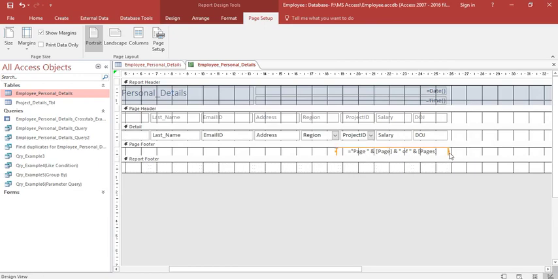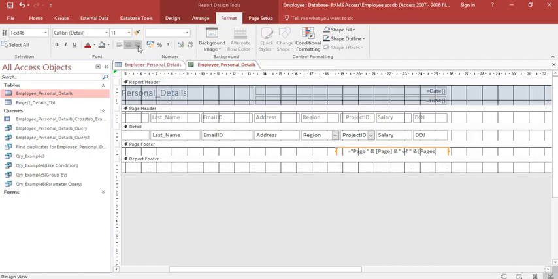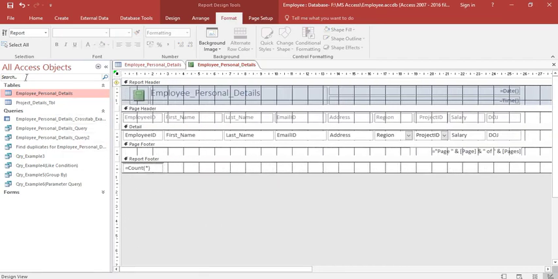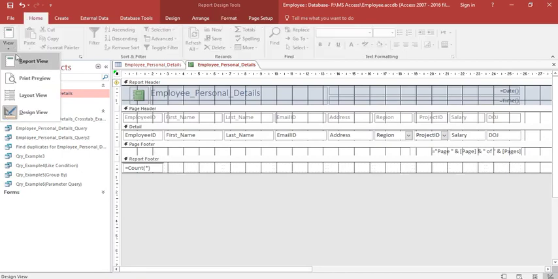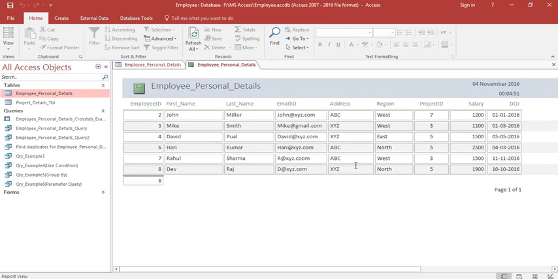Like this. Okay, you can also change the alignment of your page footer in the page footer section. If I go here to the format tab, okay, this is right now center aligned, let me make it left aligned. This will come like this. Now if I open this report, the entire report in page view, home, view, report view, this is not page view, this is report view, where you can see employee ID, first name, last name, all in one single screen, and where we have only 6 records, so that's why my report shows one of one page.